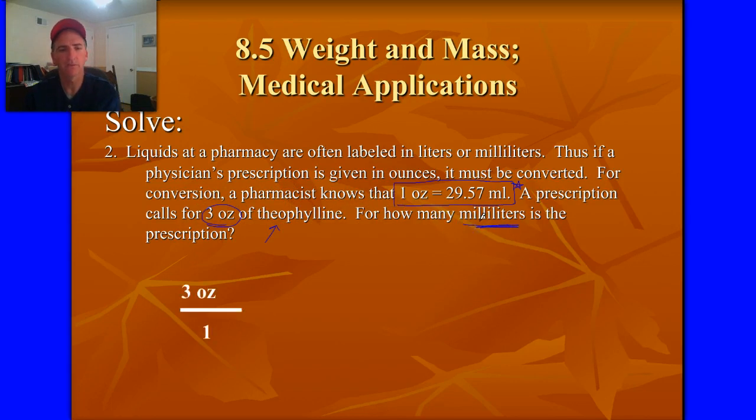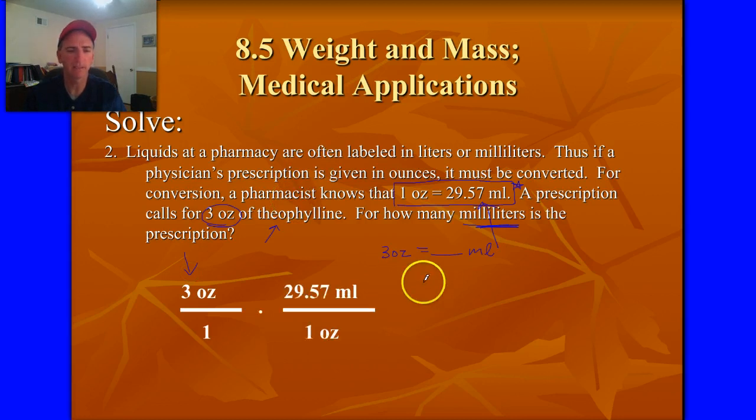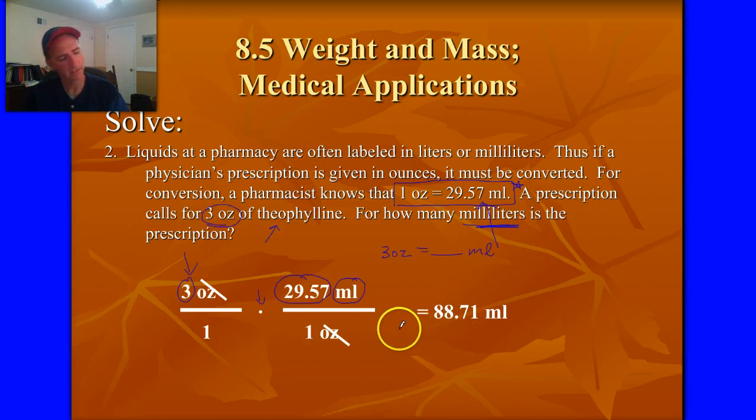Okay, so they're asking you to turn 3 ounces into milliliters using that conversion rate. So guess what we have to do? We have to put that number over 1 and match up its label, ounces and ounces. Okay, they cancel out right there. Here's your milliliters. So you got 3 times that number right there. Multiply that out and you get 88.71 right there. So that will wrap it up for us.